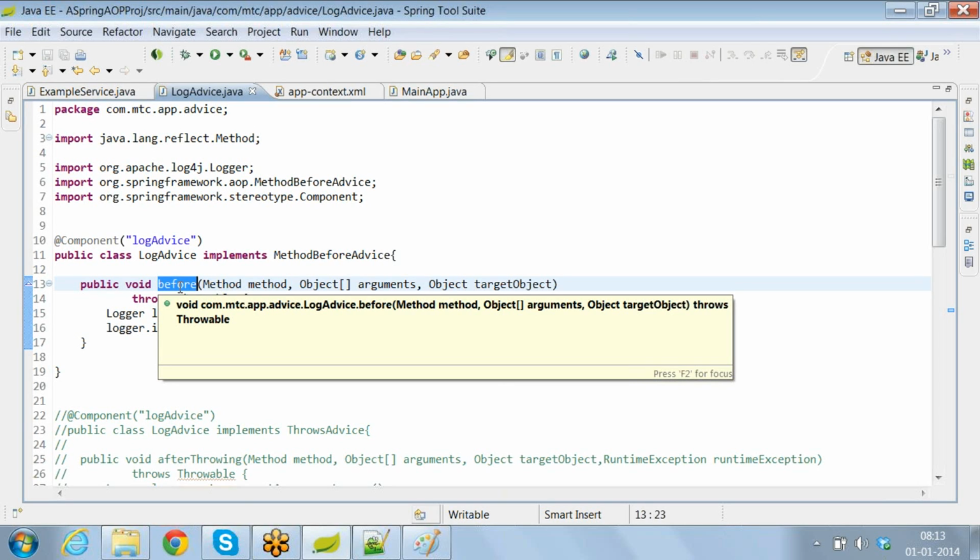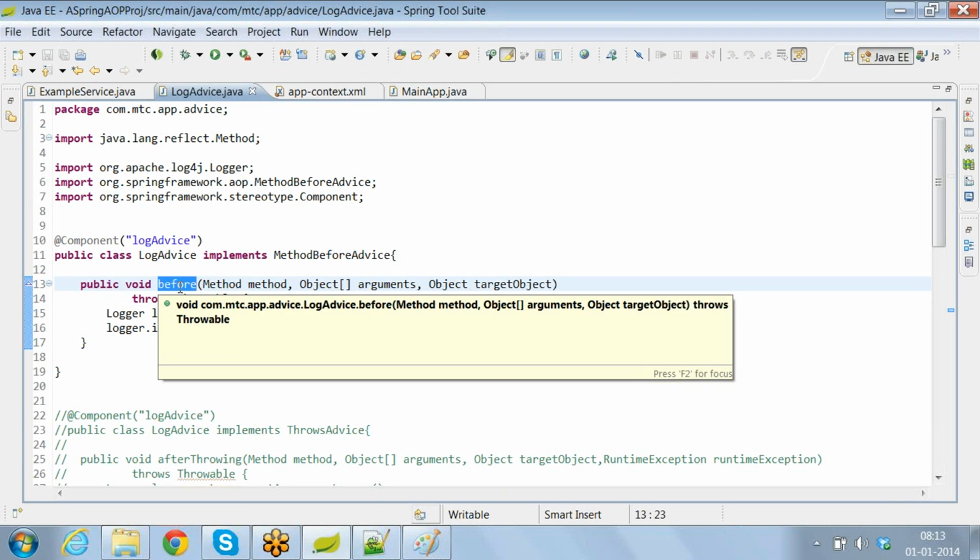It is the before method. Who's invoking it? Yes, the proxy. That's right.